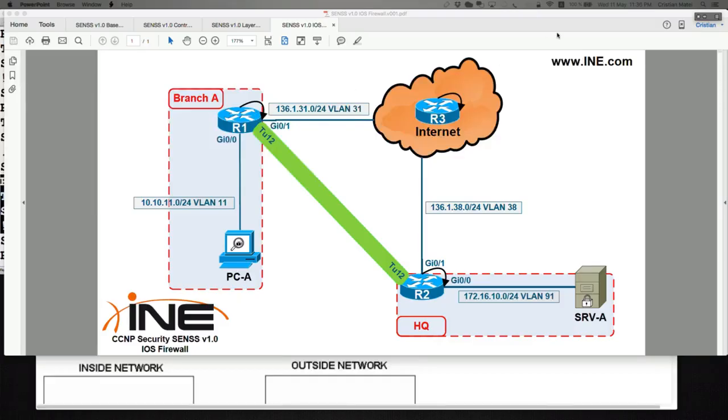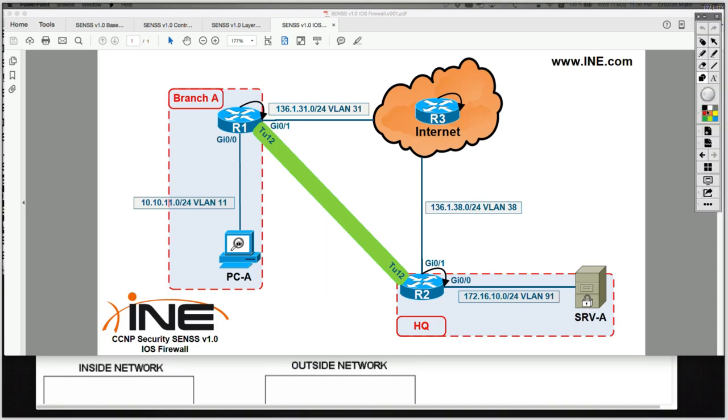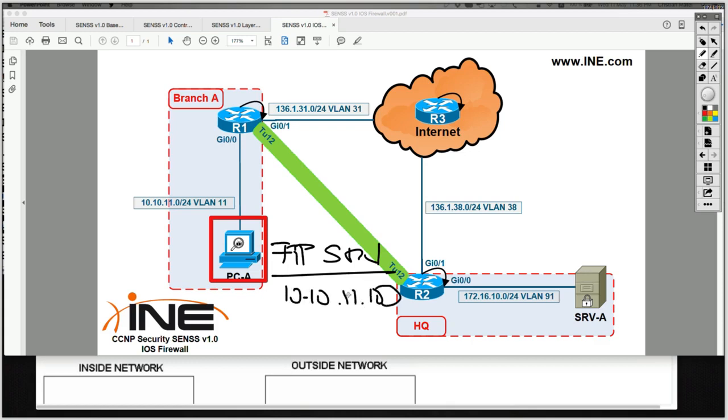Like for example, as I stated, if you have an FTP server on the internet, actually, give me a couple of seconds. If PCA is the FTP server, which has that address of 10.10.11.100, which is visible out on the internet as 999.